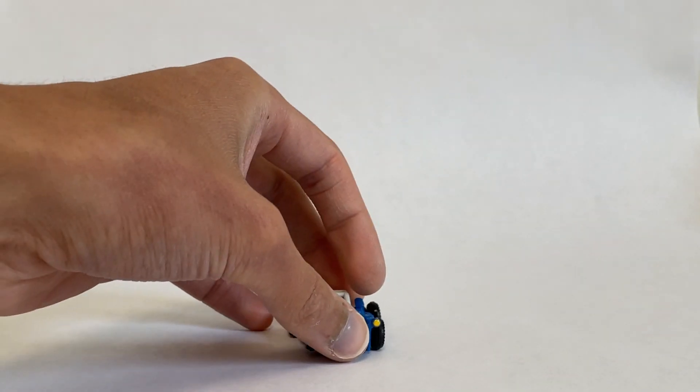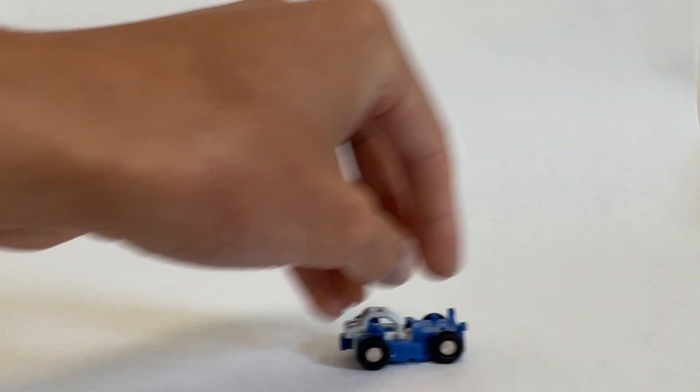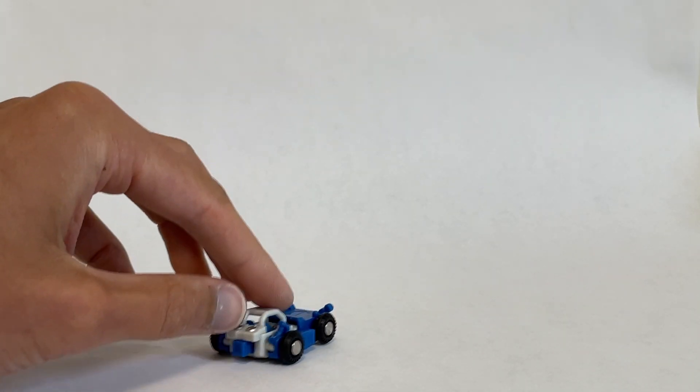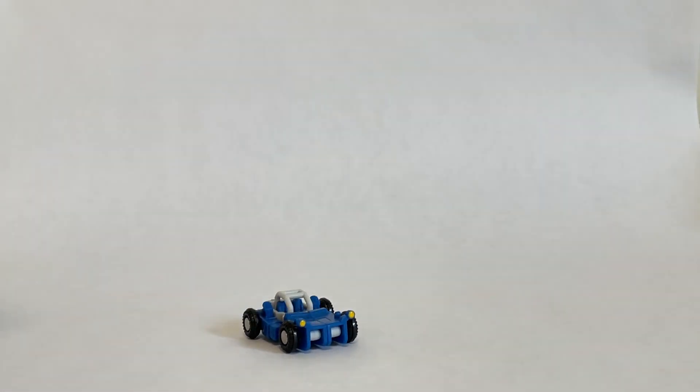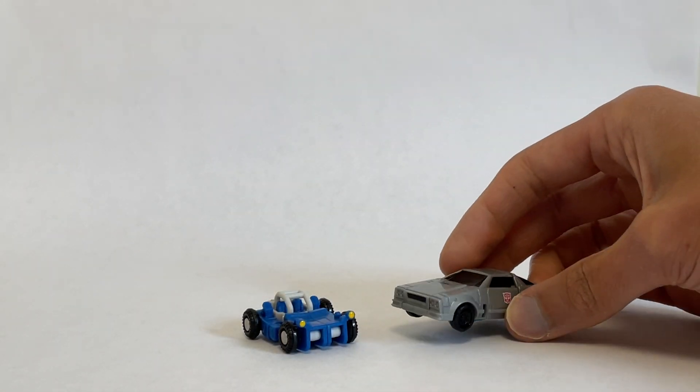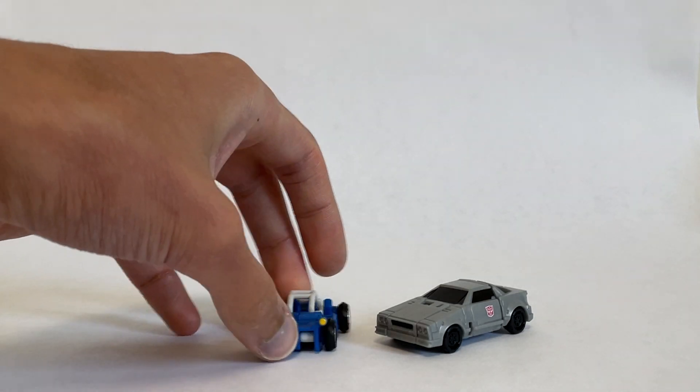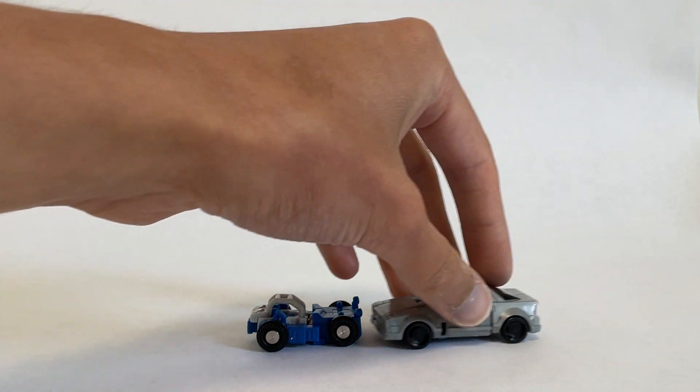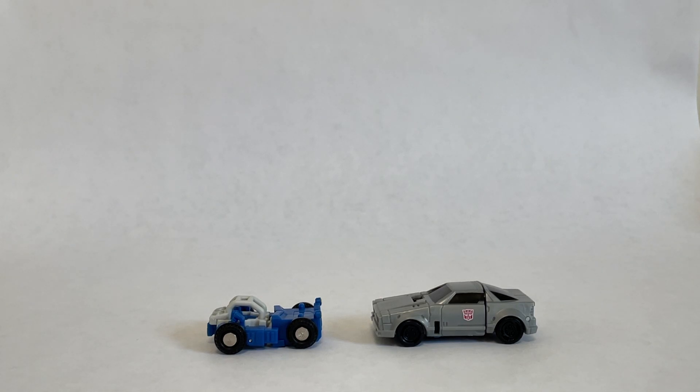And there's Beachcomber in his G1 Dune Buggy. It rolls fantastic, of course, with Dr. Wu's use of pin joints everywhere, and nice tire tread detail. And just for a quick vehicle mode comparison with Hasbro product, here is Micromaster from the Siege line. As you can see, Beachcomber is a lot smaller. Dr. Wu's Beachcomber. So, again, very impressive size-wise from Dr. Wu.